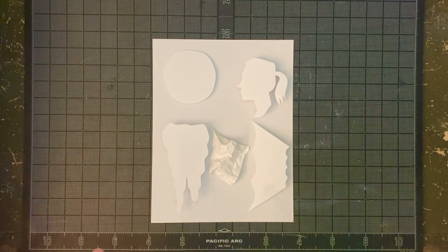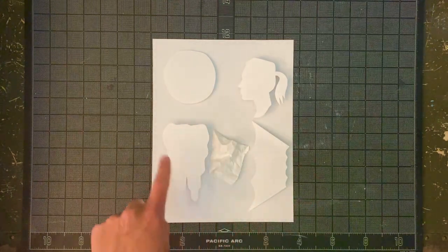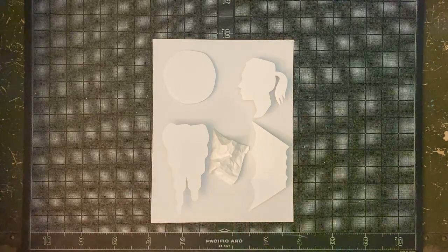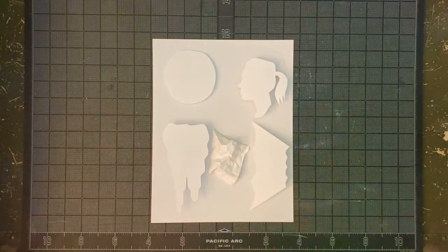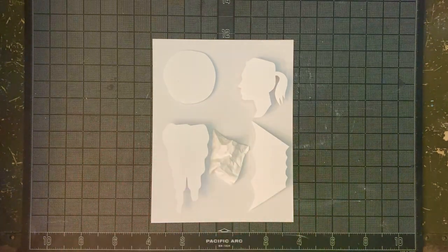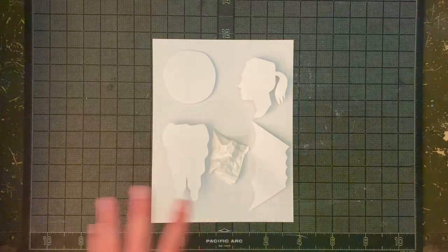So for your piece, you can have all geometrical shapes, you could have all abstract stuff, you could have all pieces that have been crumpled. It's up to you what you want to do with it. I know some people will want to create a scene with multiple figures or maybe buildings or recognizable vehicles or animals. But you can have any and as much as you want for those. So you don't have to have one of each. You can have whatever combination you want.